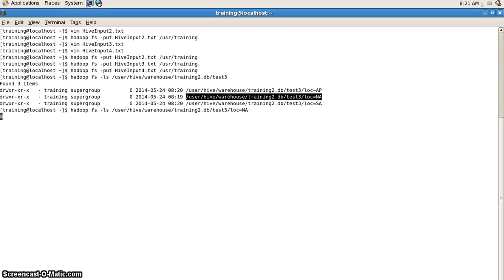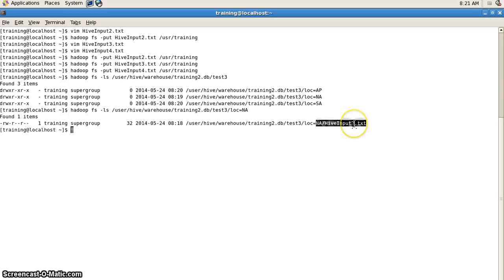The results will come back very quickly because we are not querying the entire data in test3. Rather, you are specifically selecting the users of a specific location. So this would increase your performance.